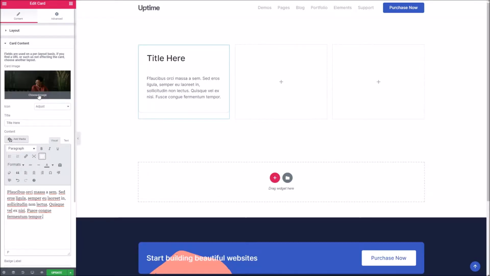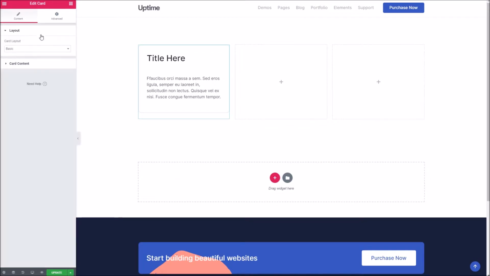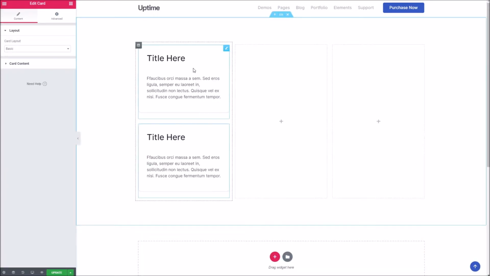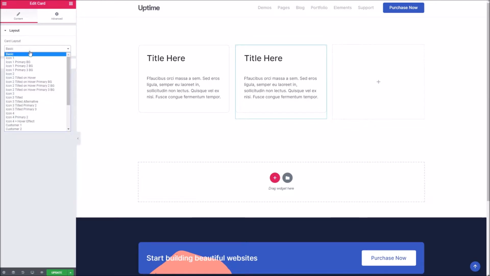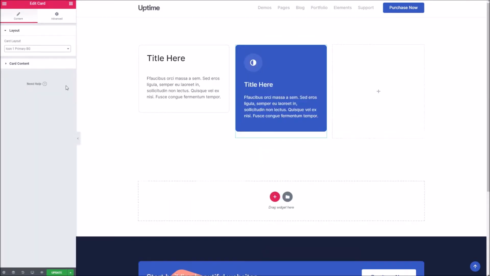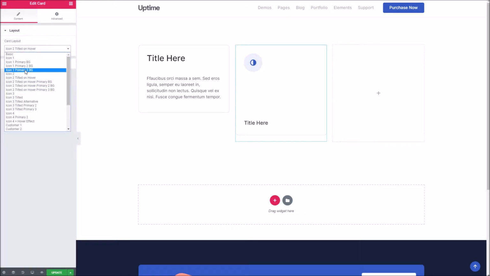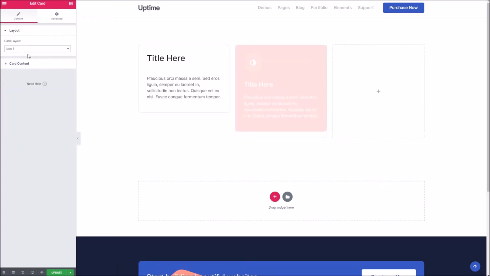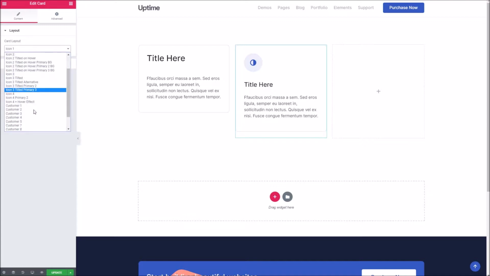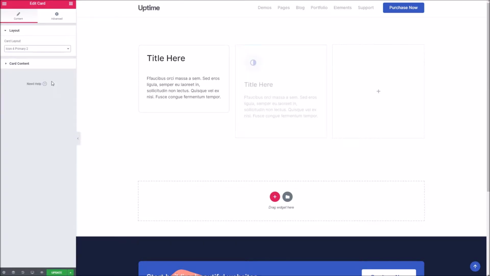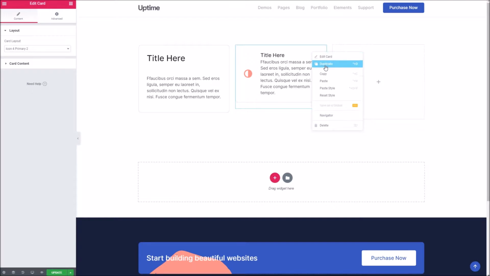So we can see, although we've added an icon, etc., it's not appearing, we've added an image, not appearing. Well, the reason is certain areas are used differently depending on the layout. So to give you an example, if I just duplicate this and pop it over here, if we were to choose the icon with the primary background, you can see here the icon appears. And we've got a choice of backgrounds, etc.